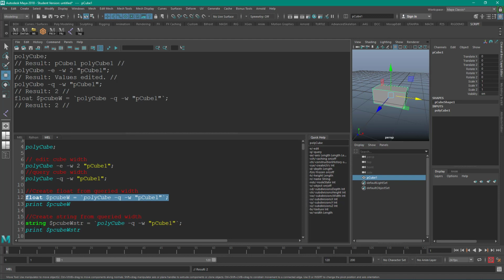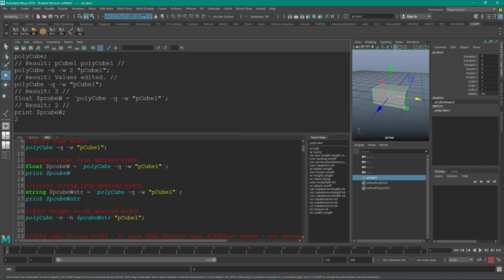Okay, and the result is 2 again, so we can print that float variable, and so that's 2. Now we could also make a string variable. I'm going to call this cube w for width and then str for string.